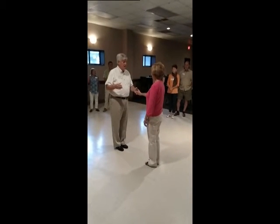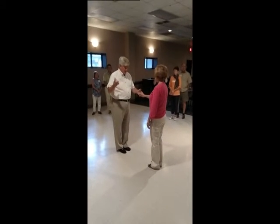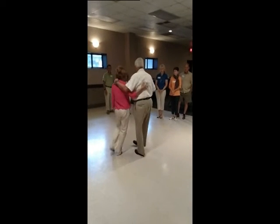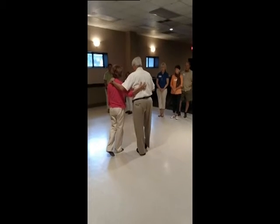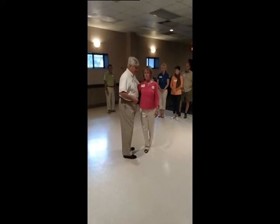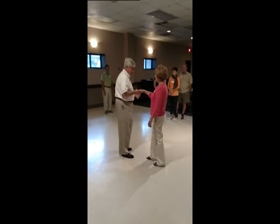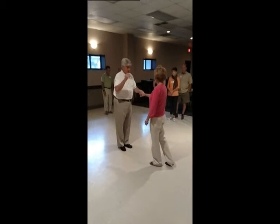Okay. All right, so what we're going to do is when we're coming out of 5, 6, this is called an arm up pivot, or 5, 6. We just give her a pull and put our left arm around her shoulder, okay? And then that's 1 and 2, and then 5, 6 for the pivot part. Step, step. Okay, start that again. Ready?